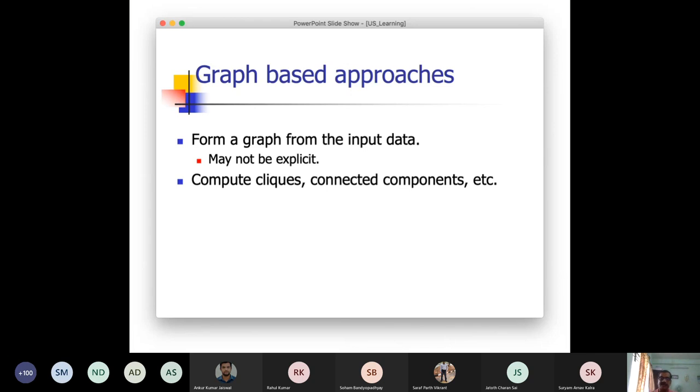Or you can consider a threshold value of the distance. If the distance is less than that threshold value, then you form the edge. Then the whole problem becomes finding the connected components in the graph representation. Each connected component will be your cluster. But the issue here is that because your data would be noisy, there may be some spurious edges which you have to ignore.